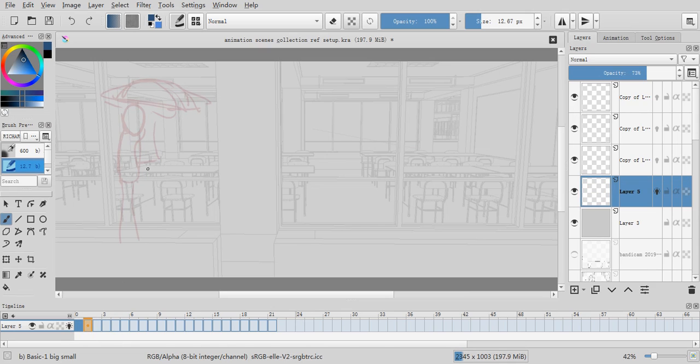Now we're going to have the character here. I need to hurry up. The whole point about this is speed. Okay, that is the whole point. So I'm going to need to hurry up, otherwise it doesn't mean anything basically. And it doesn't matter if we're rough either. So that's what I need to understand.